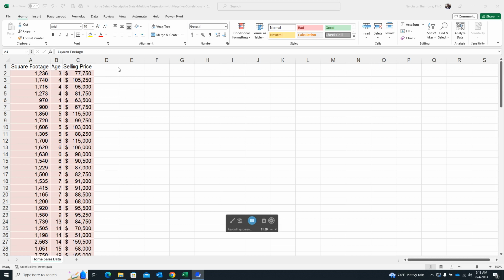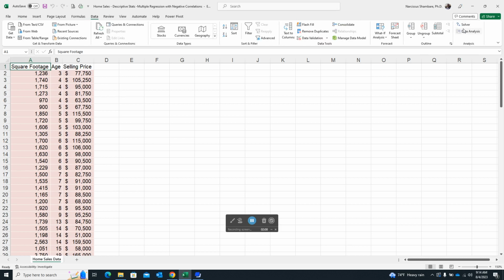statistics using Excel, we need to go to the Data tab. Once you click on the Data tab, you should be able to see Data Analysis on the top right-hand corner. If you do not see it, it means that it's not added in, so it needs to be added in. By default, it does not come standard with the Excel application. It's actually there somewhere, hiding. So what we have to do is go and activate it.